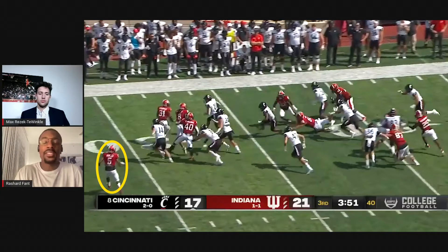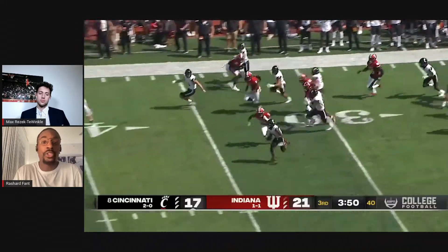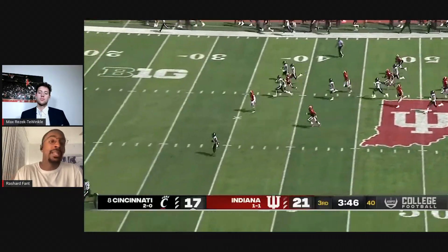Indiana wanted to kick it to that left corner and keep them on one side of the field — obviously that is not what happened. Cincinnati did a great job of picking up a man and Trey found the cutback lane. Number five, the backside safety, got sucked too far in and came too close. He's the last line of defense. I've played that position, so I knew watching it live — he's way too far over. If there's a hole for a cutback, which Trey found at full speed, number five overran it and he was able to take it to the house.